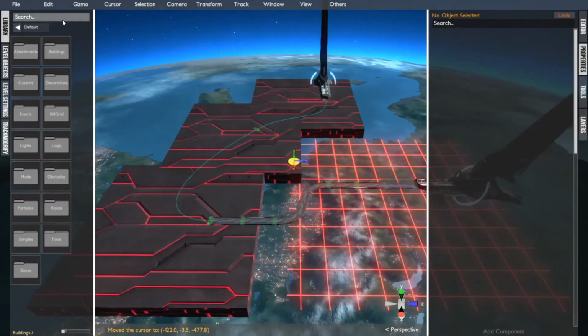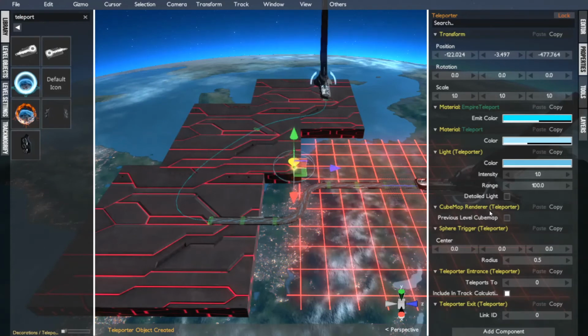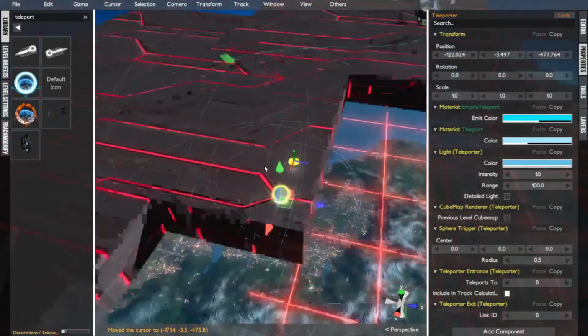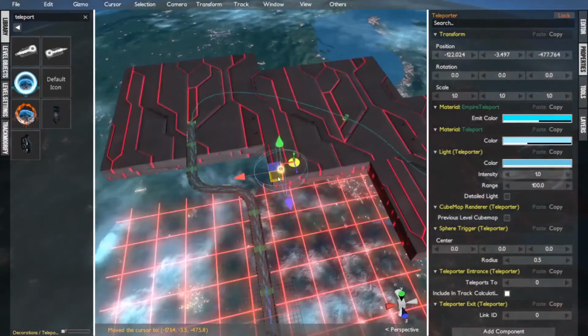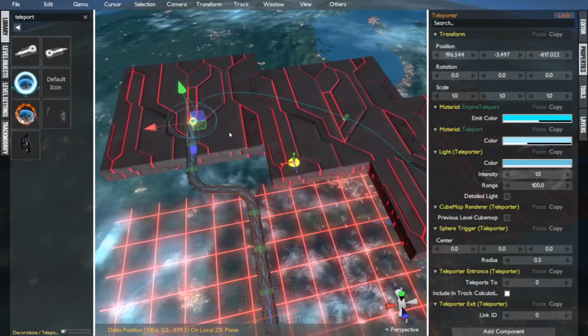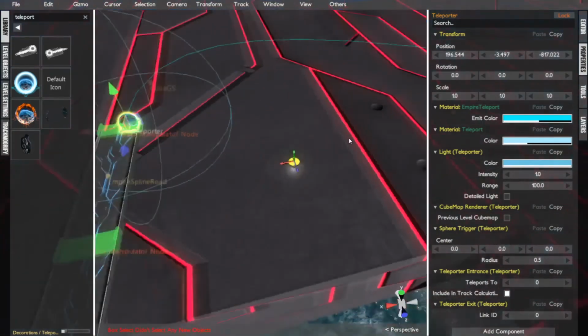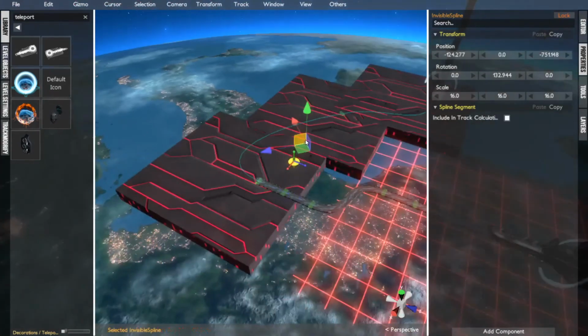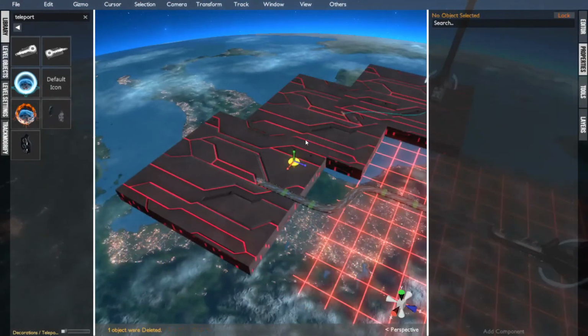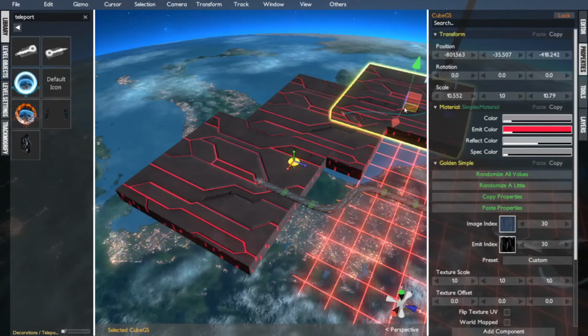Let me just double check that teleporters do not have this problem. If they have include in track calculations in there, then they do, but they do not. So yeah, teleporters, and they do? Okay, hold on. Someone in the chat just said that they do. I need to make sure. I'm gonna give that a quick little check. I haven't used teleporters in a while, but this is a good thing to check because I want to make sure what I'm saying is correct.